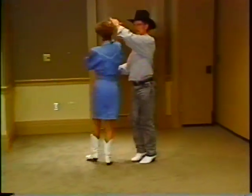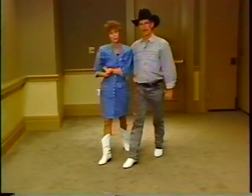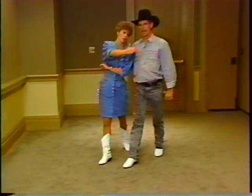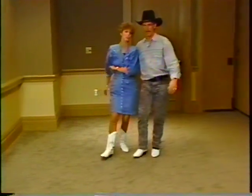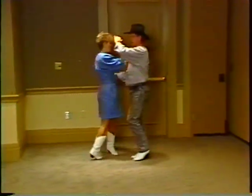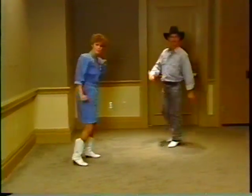One, open up, four, cha, cha, cha, one. And look at, he's striding forward with the right. I'm forward with my right foot. And now we have all kinds of moves we can do. I'm going to ask Jack to do it again. And I'm going to ask him to scissor across or zigzag across on the one so you can see why you might want to do this. Okay? You want it to go a little bit deeper this way? Ready, and one, open up, four, cha, cha, cha, and lead across. You didn't do cha, cha, cha. I didn't do a cha, cha. Jack didn't do a cha, cha, cha.